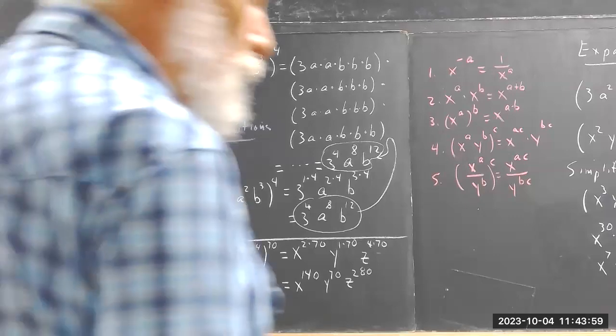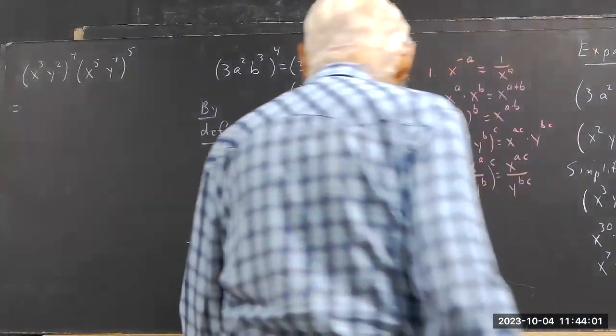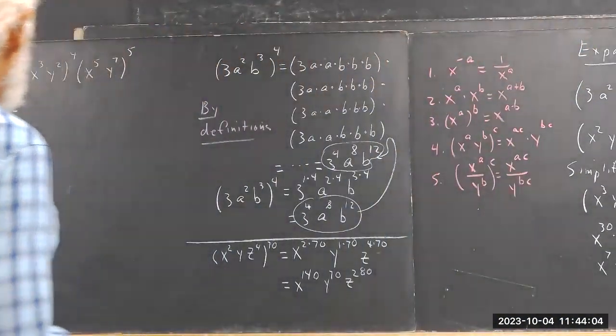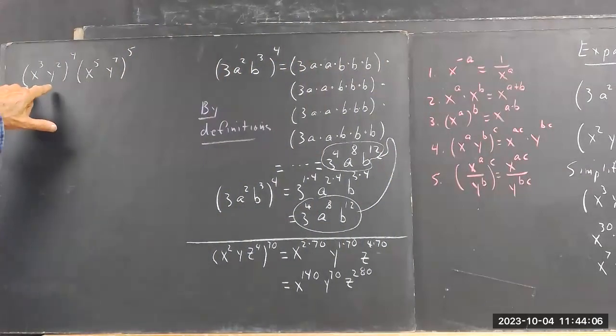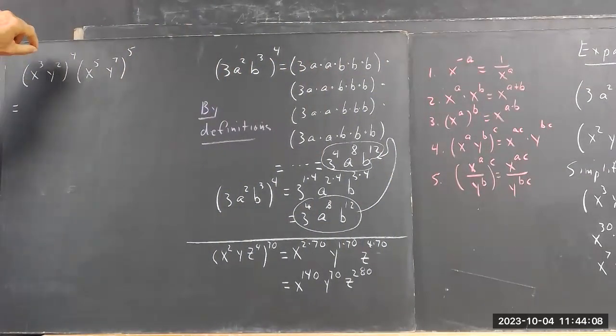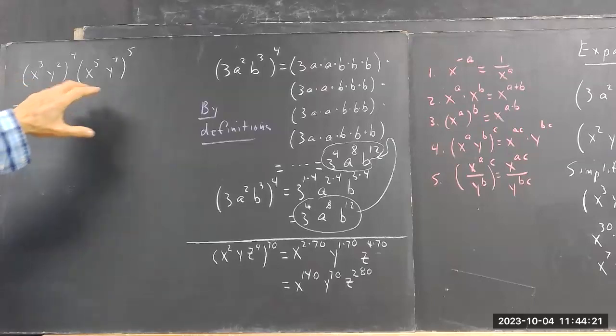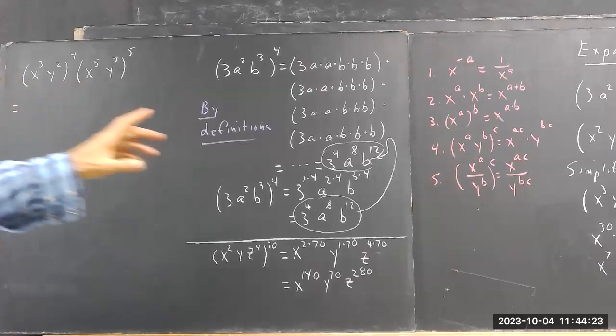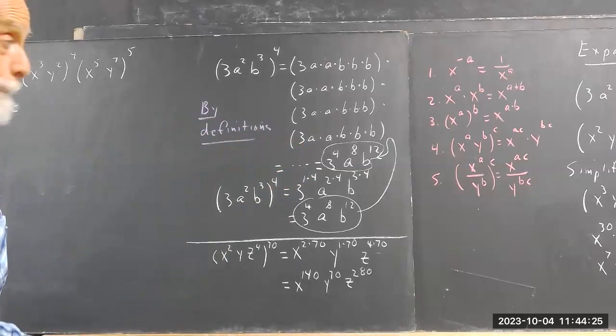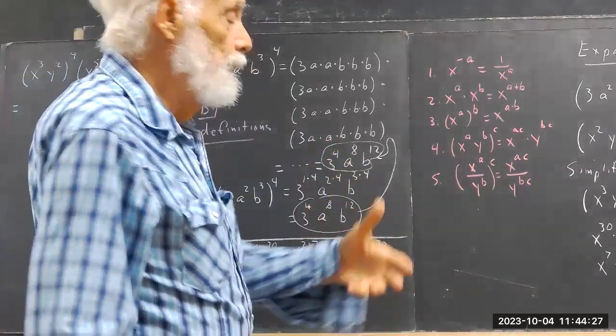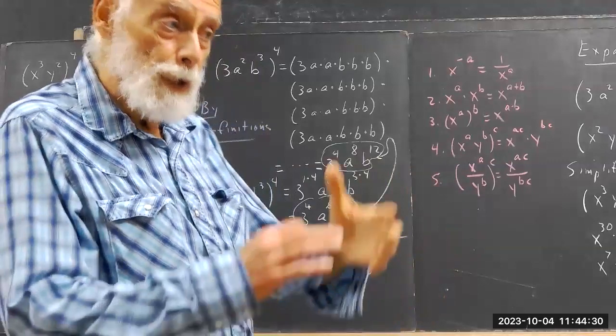Now, we did quite well on this one. Some people wanted to go ahead and write this out: x cubed y squared times x cubed y, and so forth, or x times x times x times y, and do that 4 times. And you saw immediately that if you do this 4 times, you're going to get 12 x's. See, you wrote them out all that way. Now, let's see how the rules apply.